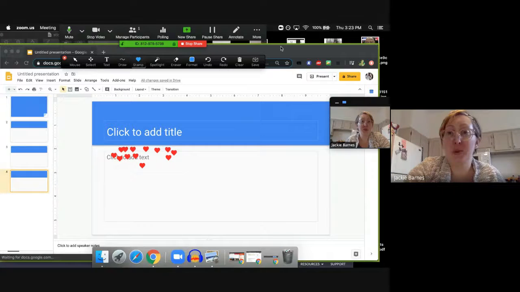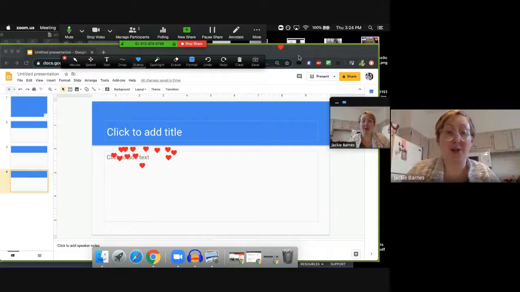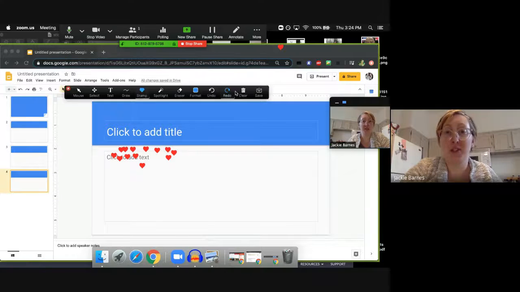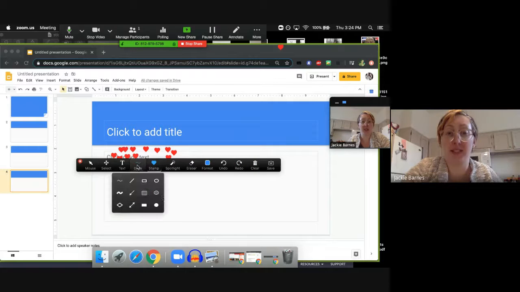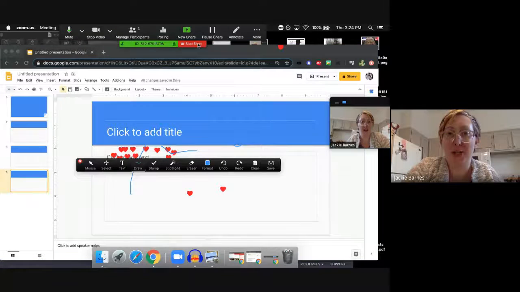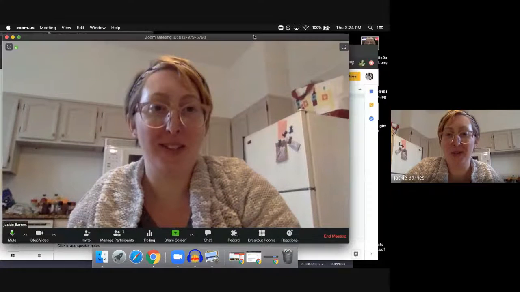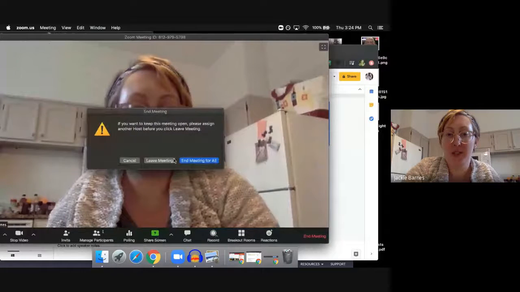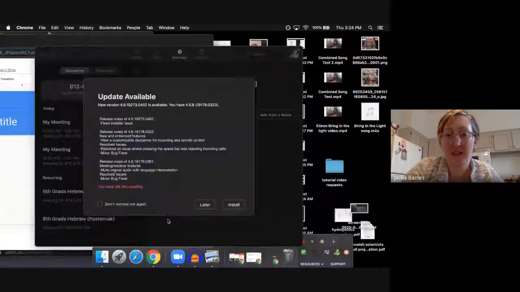You can even do the Zoom window or a Chrome window and allow the participants to annotate that with text, with the stamp, with the drawing, with whatever tool that they want in a discussion. So it's pretty cool that you have all those options. I'm going to stop sharing now and go back to my regular window.